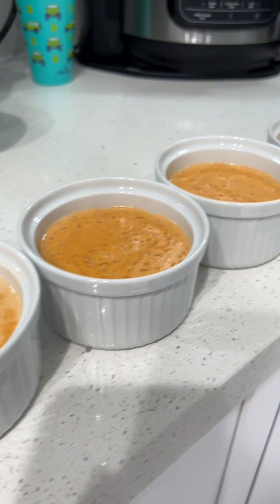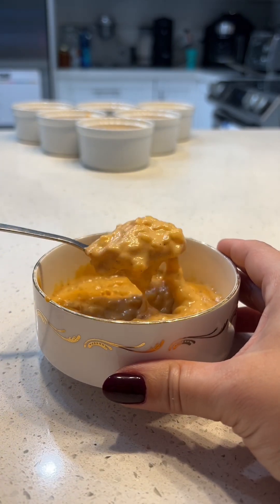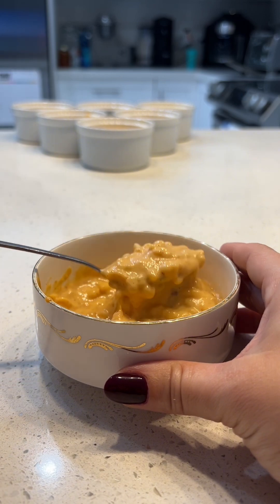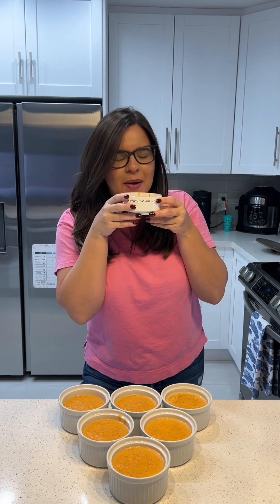This is how many containers I got. It made quite a bit because I did fill them up to the top, and as it cooled, let me just show you what the consistency looked like. As you can see, it did thicken up quite a bit. Guys, please give this a try — you will not regret it. This is definitely a new staple in this house. Try it out and let me know what you think. Besitos!